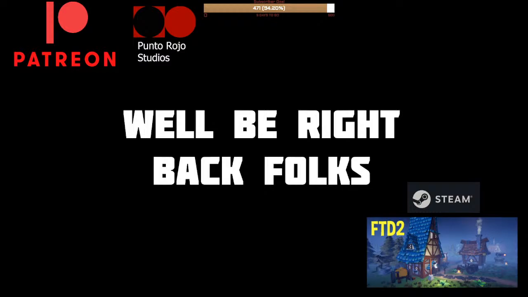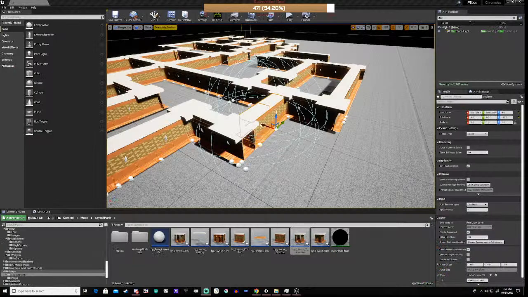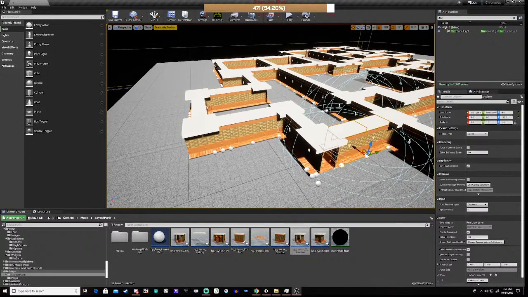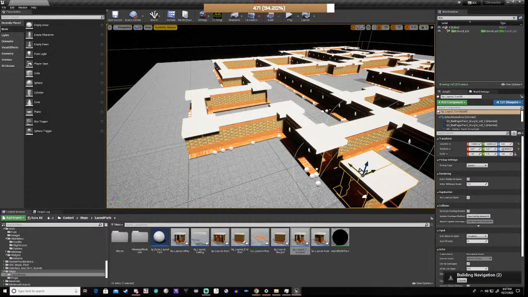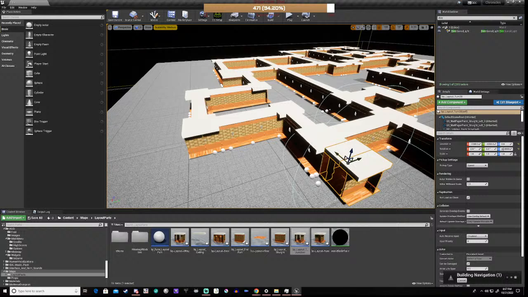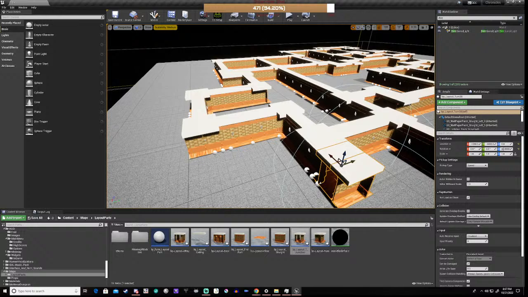Okay, we are back. And we shall add a turn here. And then we shall start working on something in code, shall we?